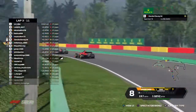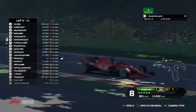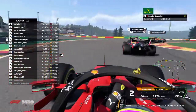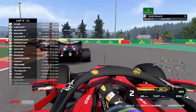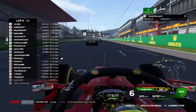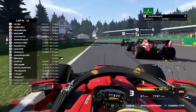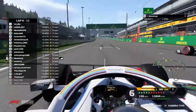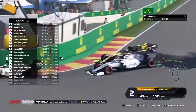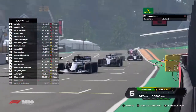And here we see a train forming from Mosher in P3 to Xander Davy here in the Ferrari in P6. Xander Davy well positioned in the early laps as the leading medium tyre runner, and there we see a much more representative time from Scientist over the line, a 1 minute 45.8. Aces is going past Meadsy on the run down to turn 1. And also having a look there is Lulu in the Renault, but Meadsy's able to hold him off and stay in 12th position.